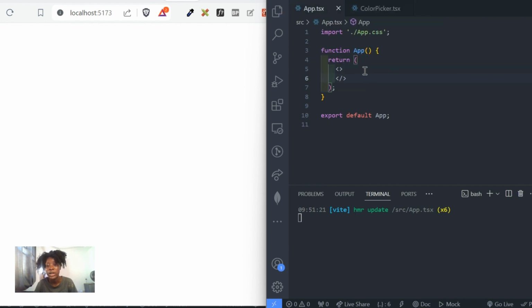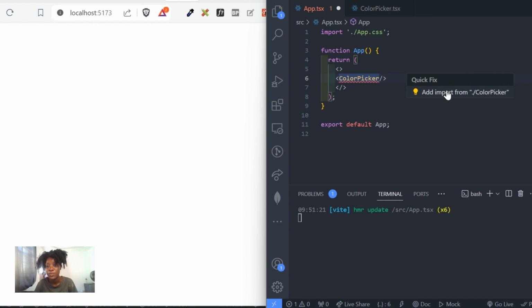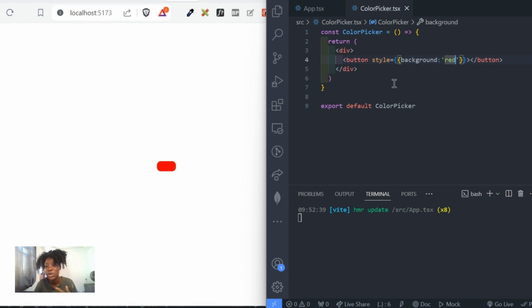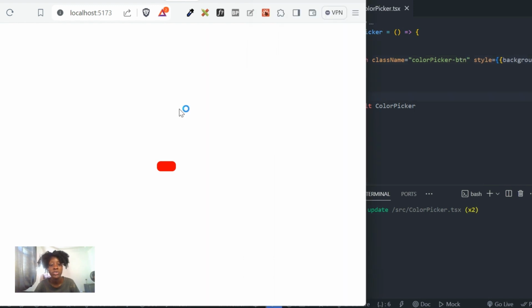I'm also going to go back to my App.tsx. I can never pronounce it. And import my ColorPicker. Cool. So now that's imported, but the button shows up not as we want it to. I'm going to style this button, so I'm going to give it the class name color-picker-button. By the way, this is what our component currently looks like. We have just one button with the color red. I want to go ahead and style that better.